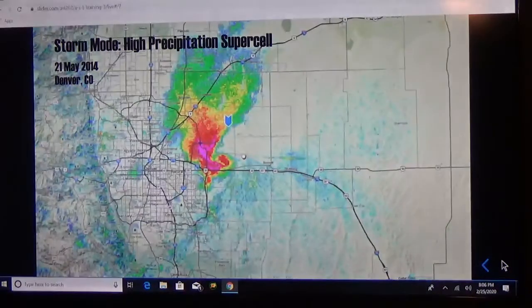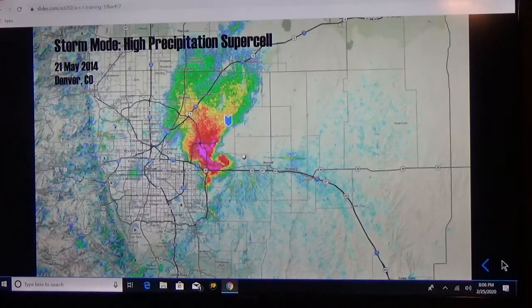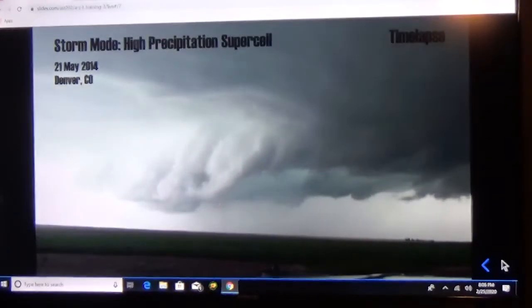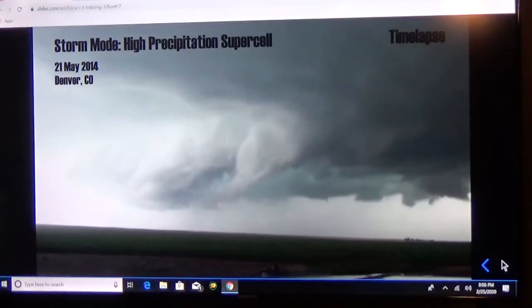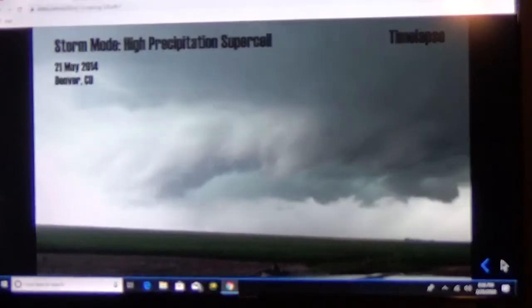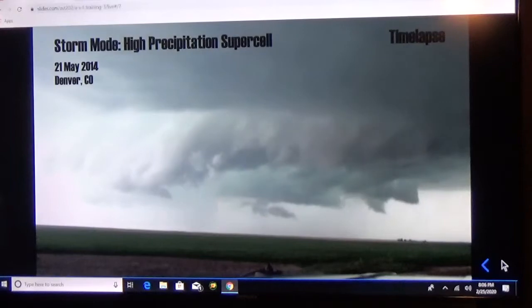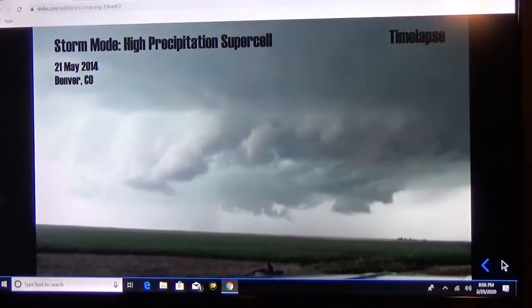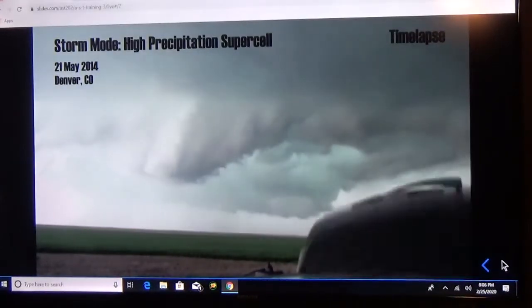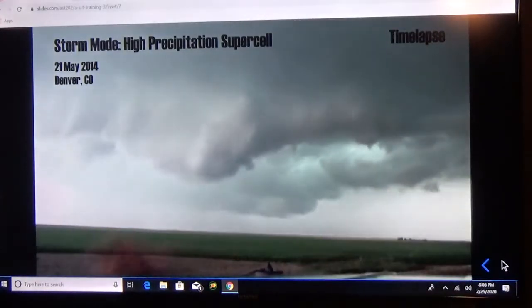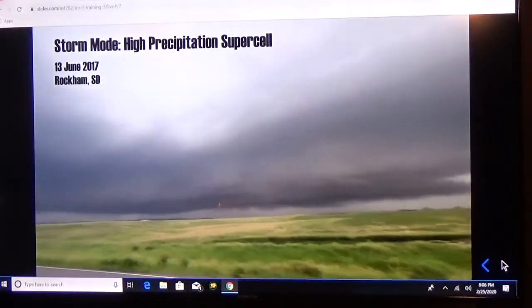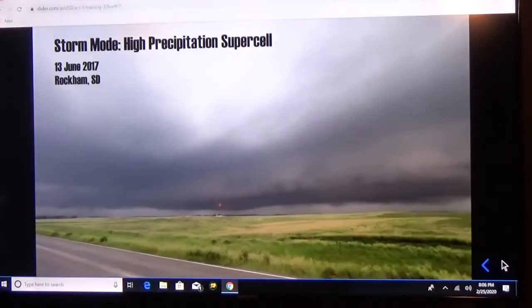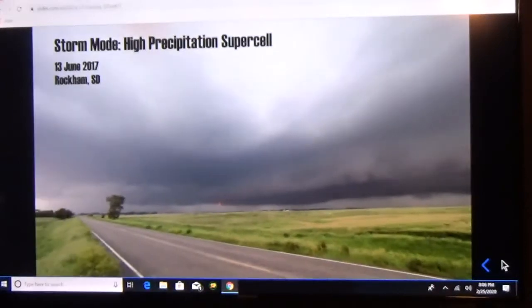The viewing position for the previous shots is shown here, looking south from along the forward flank into the inflow notch and rear flank. Later on and closer in on this same storm, you could really see the rotation around this storm's mesocyclone. On this broad scale, rotation looks like left to right motion on the leading foreground side, and right to left motion on the back side. It's this left to right motion on the lead edge of the lowering that spotters should be watching for when identifying rotation. Because right to left motion is also associated with inflow bands that are feeding into the storm's mesocyclone and Bears Cage region.